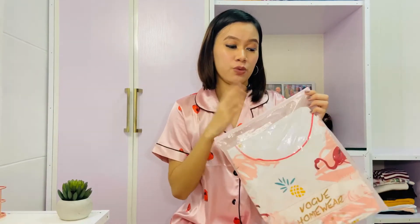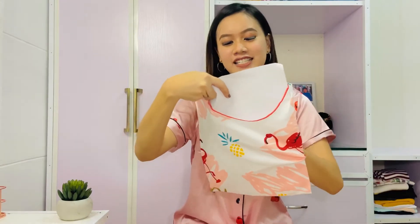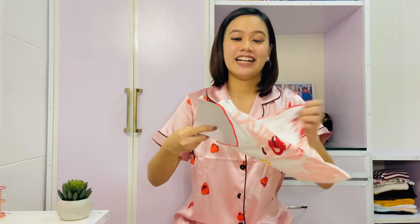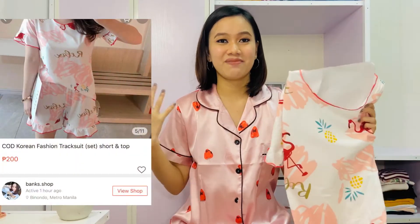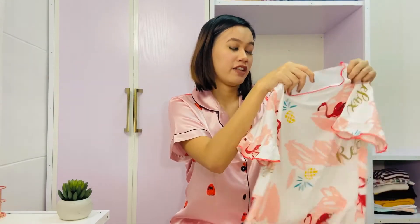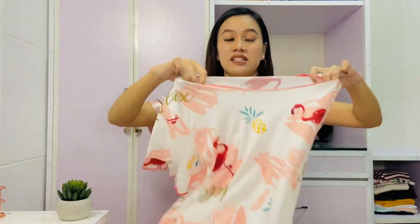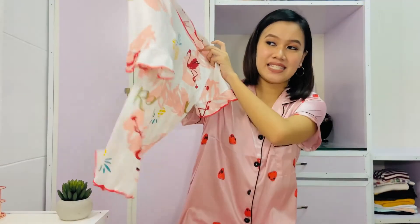We're actually down to our last item. Finally! I so love this one too, and this is the packaging — no question about it, it's really well wrapped. So this is it — it's a shirt and shorts. So cute, right? I suggest you guys order from these shops that I'll be popping on the screen because it's really worth it. You shouldn't feel bad after ordering this stuff. This one is pretty thin, but I love the quality of the fabric — it's really nice. And I think this would fit up to large because it's still pretty stretchable.